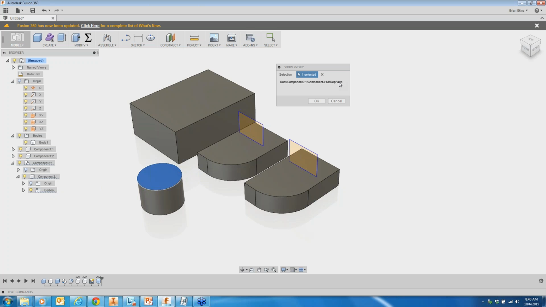You don't have to worry that it really exists in this component, but through these occurrences that have these transforms, and so I have to do all this work to get it in the correct position. You don't have to do any of that. Fusion handles it all automatically for you.